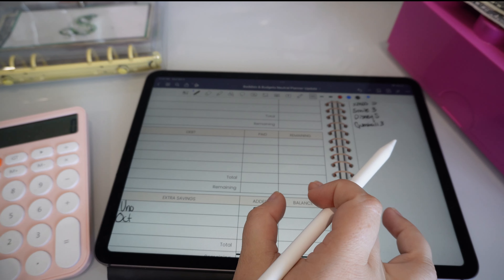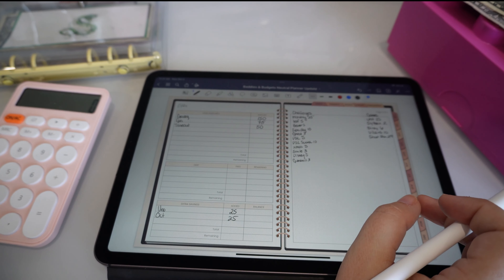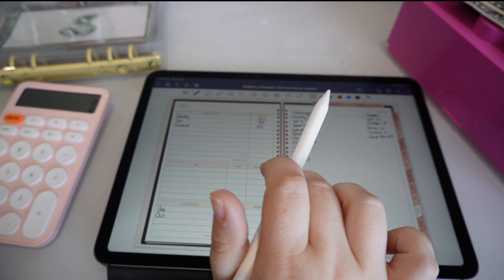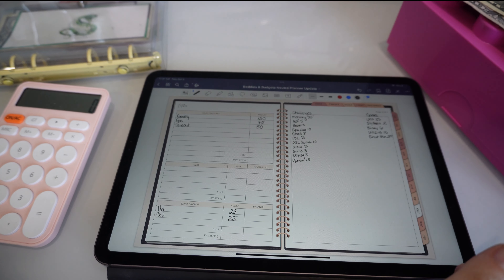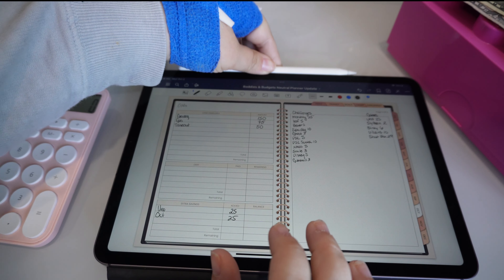That's how I do my budget! If you have any questions, please leave them in the comments below and I'll do my best to answer them. On TikTok I'll often do a video response, but if I don't respond there it's usually because I plan to address it in my next YouTube video since not everybody watches TikTok. If you leave it on YouTube I always address it in a video since you can't really do video responses the same way. I hope that helped — we are working with a very tight budget this week, so until next time, bye!